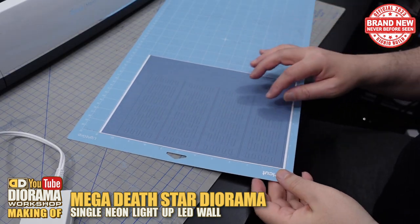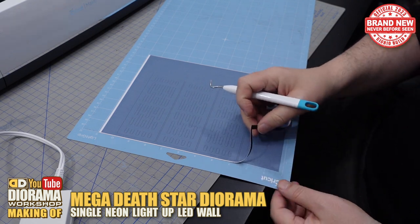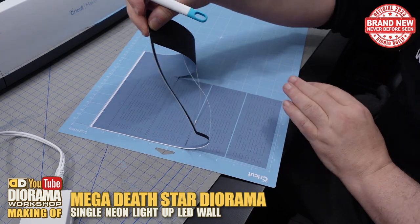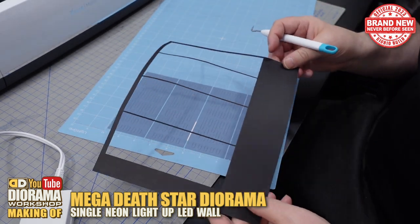Now all we have to do is remove it from the mat. I have my little picky tool here that comes with the Cricut machine, and I'll be able to lift this in the corner and see how all the cutting comes apart really easily. Now this we don't need, I'm gonna throw that away.